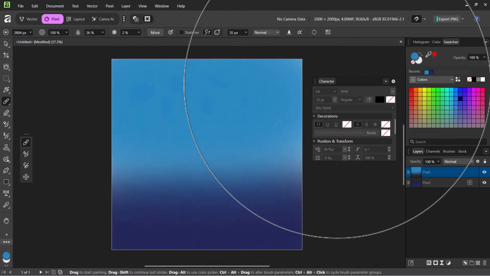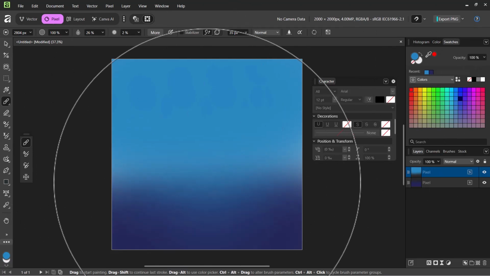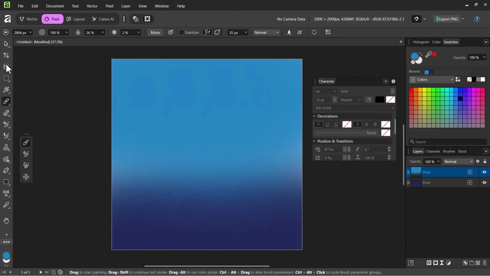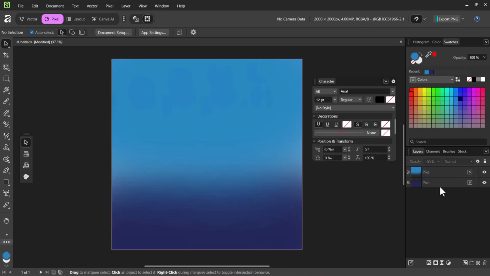So the reason why I had to choose the soft brush and then make sure that the flow is low is so that the transition from one color to another can be smooth, like it's actually a gradient that I applied and not just the brush. So once that has been created, the next thing I did was to bring in the image.